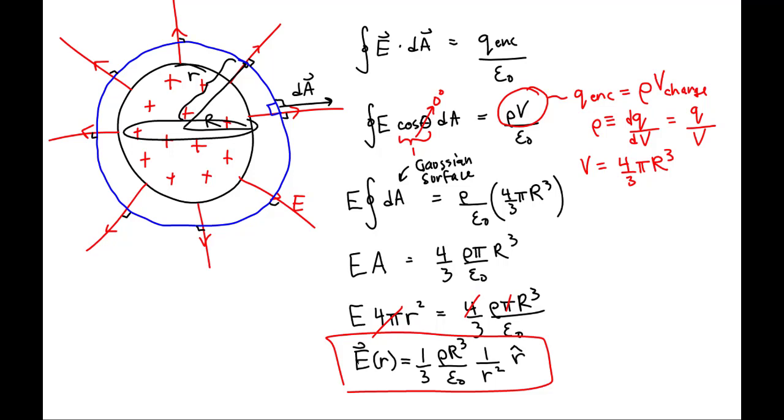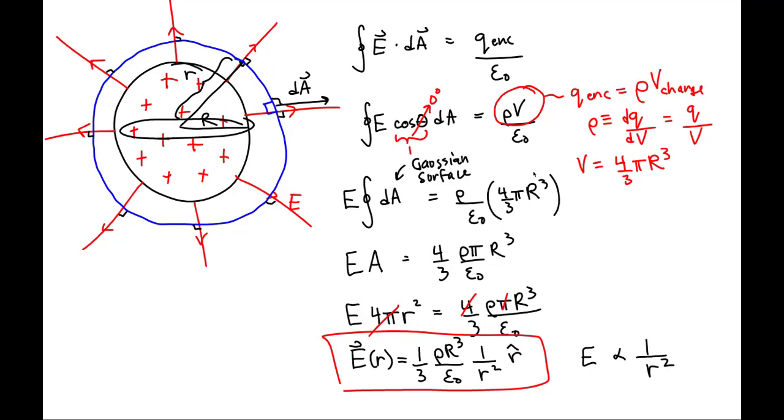Now, if you look at this, notice this is saying that the magnitude of the electric field is inversely proportional to the distance squared from our charge. And that makes sense because this is an electric field due to a sphere of charge in which we are outside of the charge. And the farther and farther away we go, that sphere of charge should look more and more like a point charge. And we know that electric fields due to point charges are inversely proportional to the distance squared from the center of that point charge. So it makes sense that our electric field would follow this inverse square law when we're outside of the sphere.